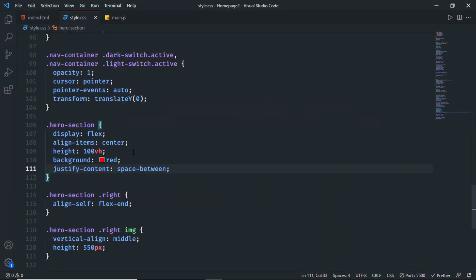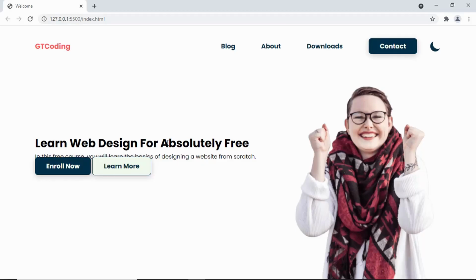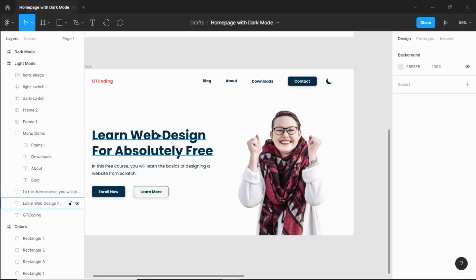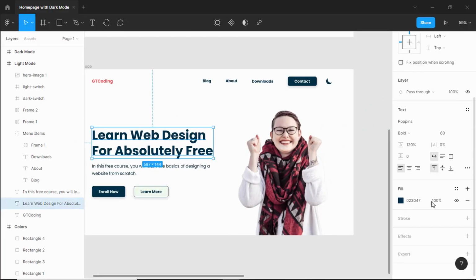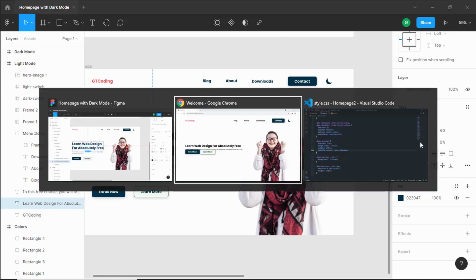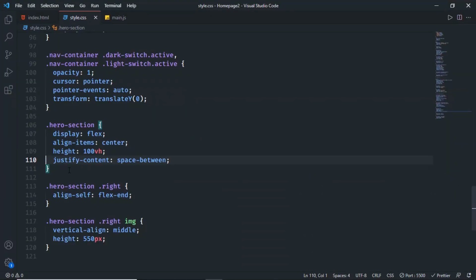Now let's remove this background color, and now let's style this left section over here. So let's go back to our design, and let's click on this heading, and we can see it has a font size of 60 pixels and a line height of 120%. So let's go back and let's target that.